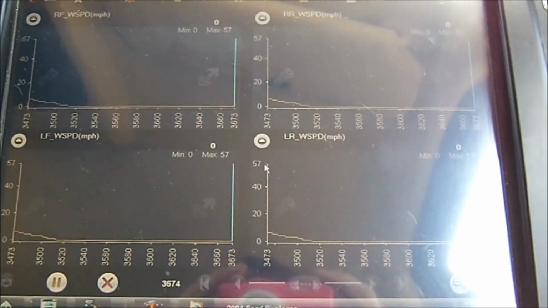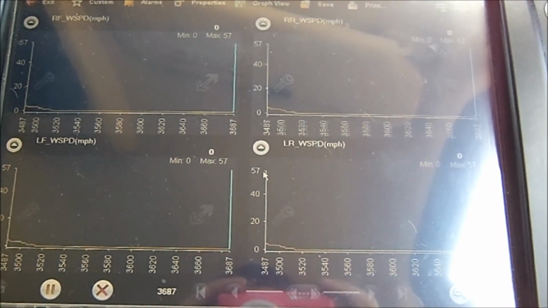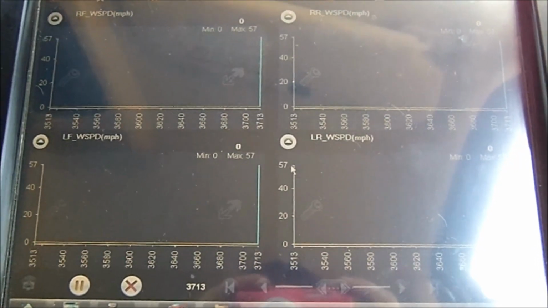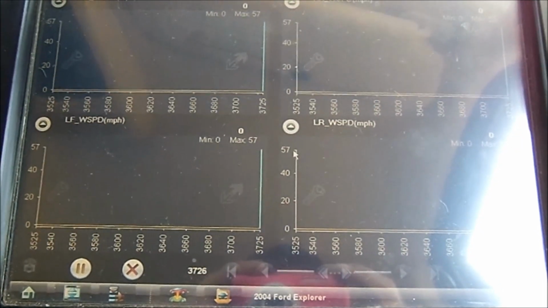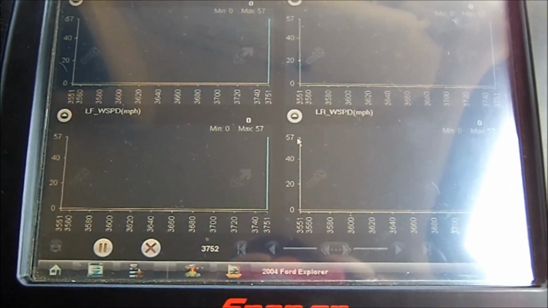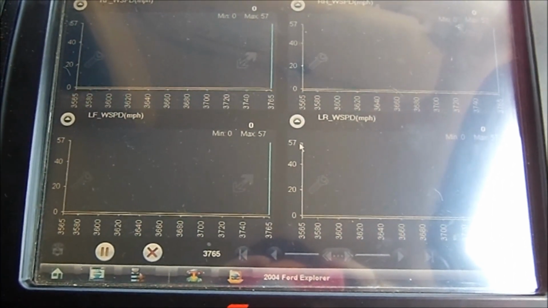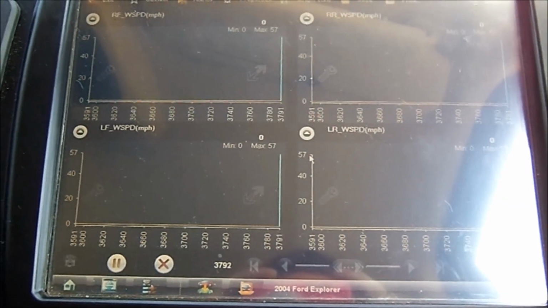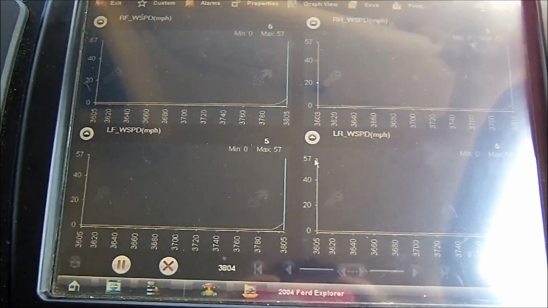What I did notice, the differential is making a little bit of noise, and as you saw on the tip of the sensor and on the shop towel, there was a lot of metal contamination. So this is bad news for this automotive shop. I'm going to go ahead and break the bad news to him, and he needs to replace this differential. Otherwise, that sensor is probably going to get damaged.